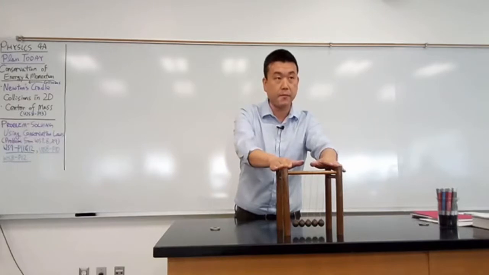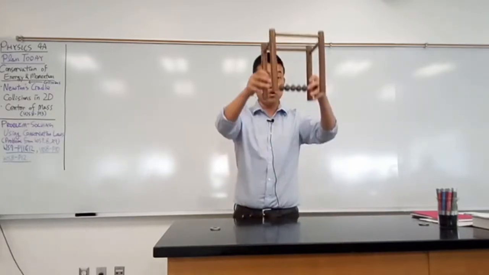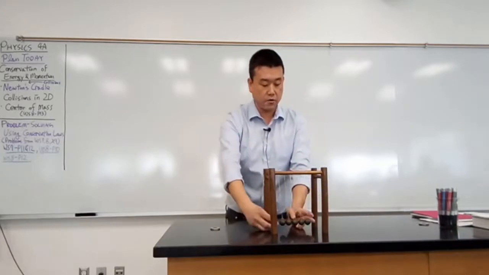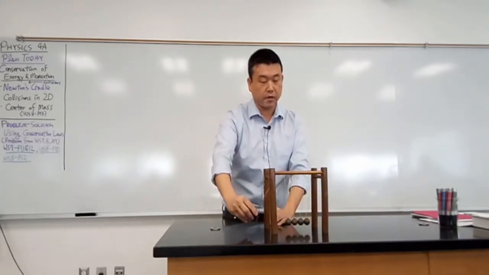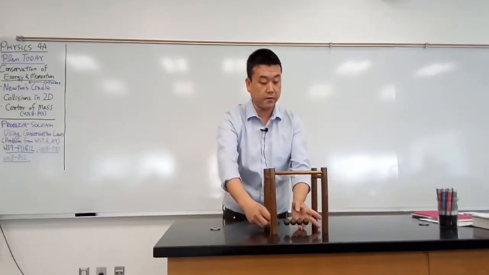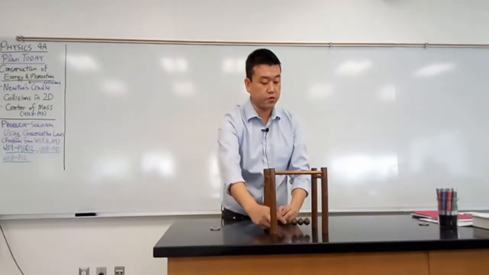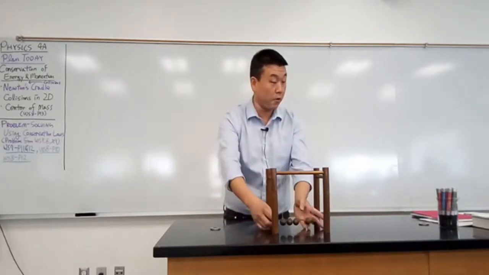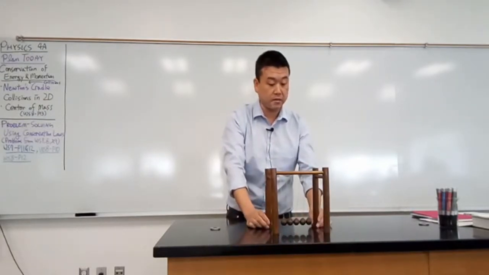One of the problems that we can work out at the beginning of today is this Newton's cradle. I asked this question earlier. So when I have one ball swinging from the side, why is it only one ball that comes out? Or when I have two balls swinging to the side, why does it ever come out with two balls?